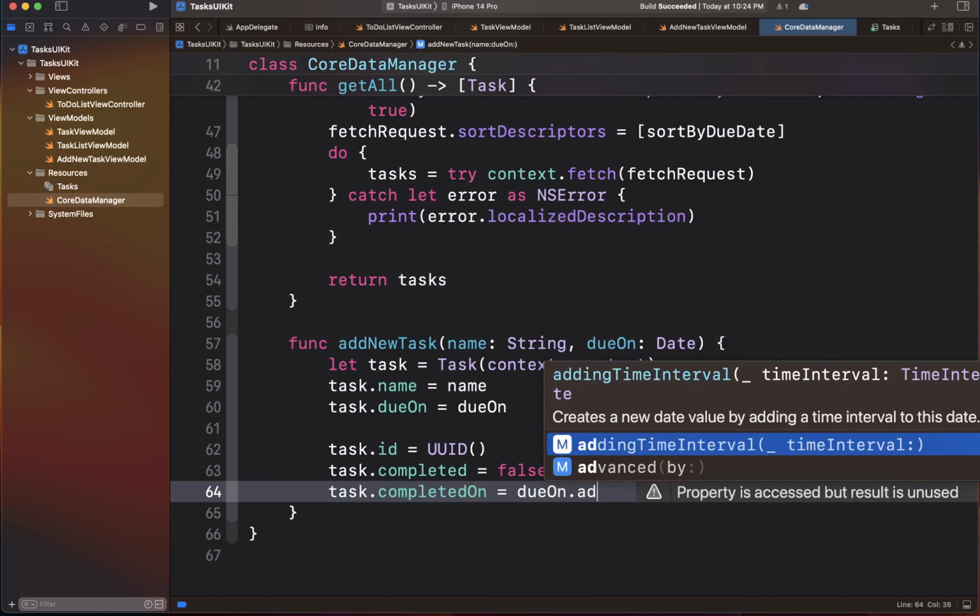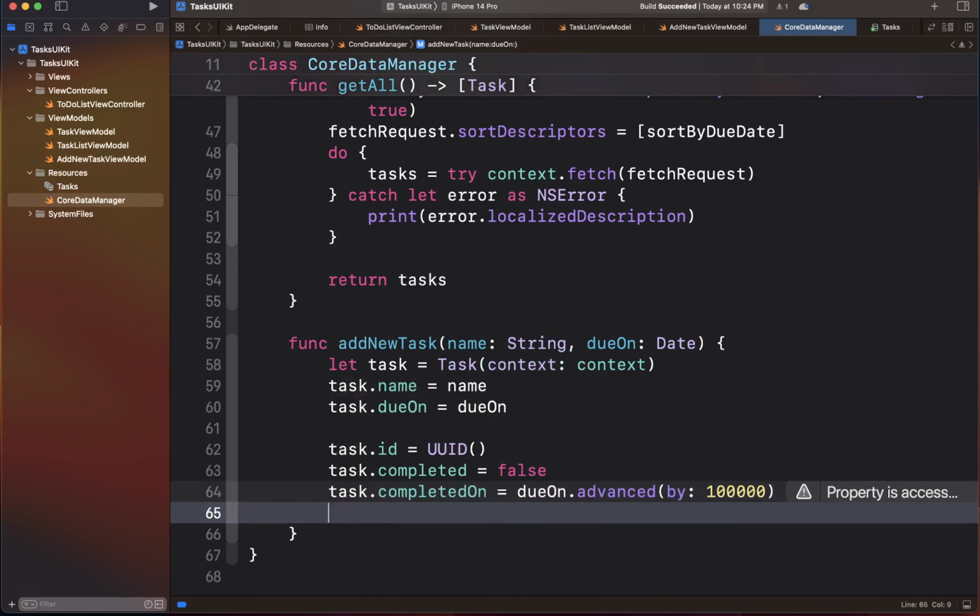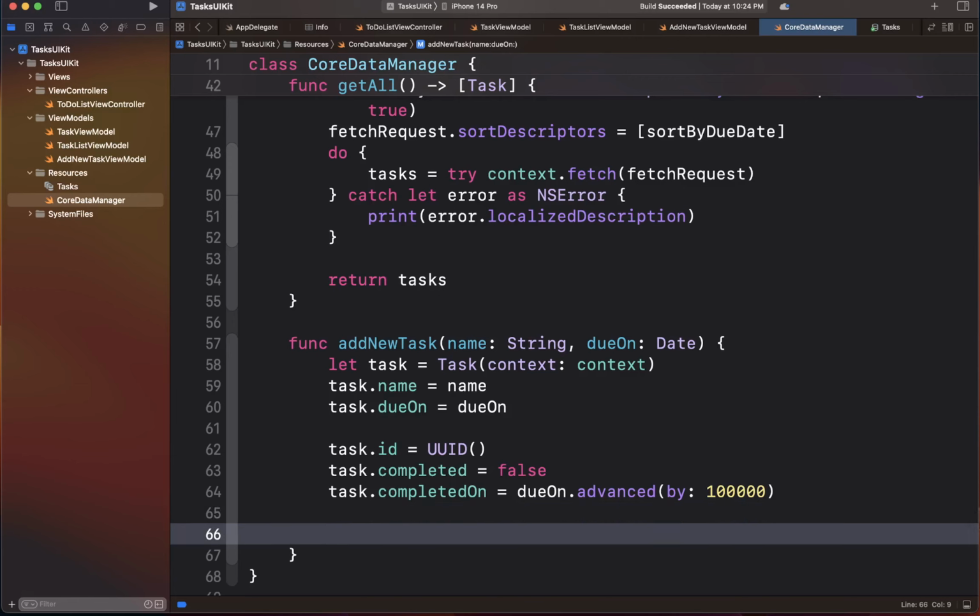So advanced by 100,000. Okay, and then let's go ahead and check. We have a total of 5 properties, so 1, 2, 3, 4, 5. Okay, so now we have all the properties set.